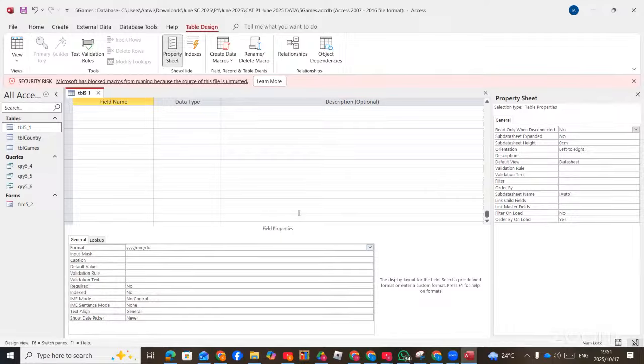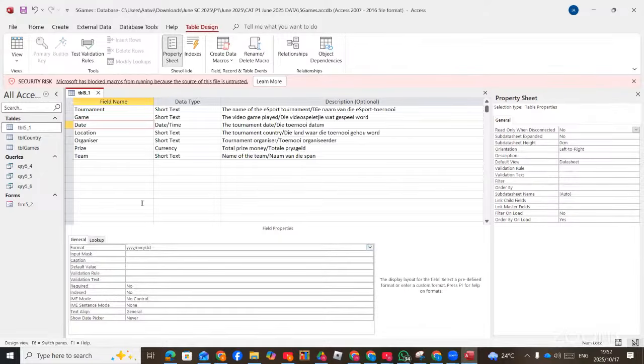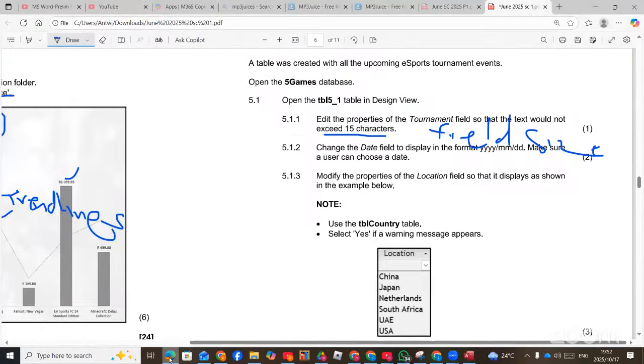Then, when you go to the date format, it also gives you other options or other properties. Now here is the date with the date and time. Then if you want the date picker, because the question says make sure that a user can choose a date.